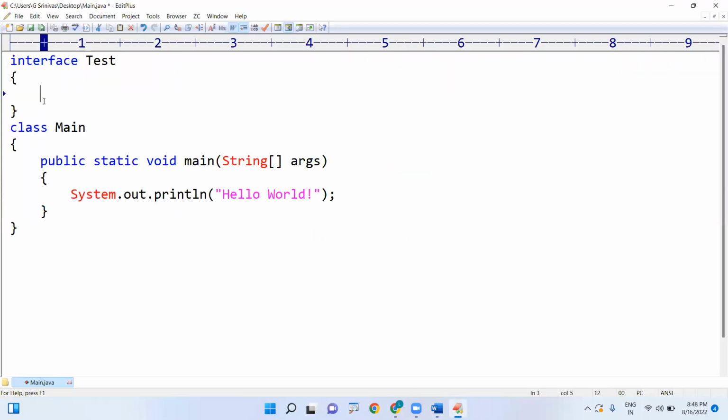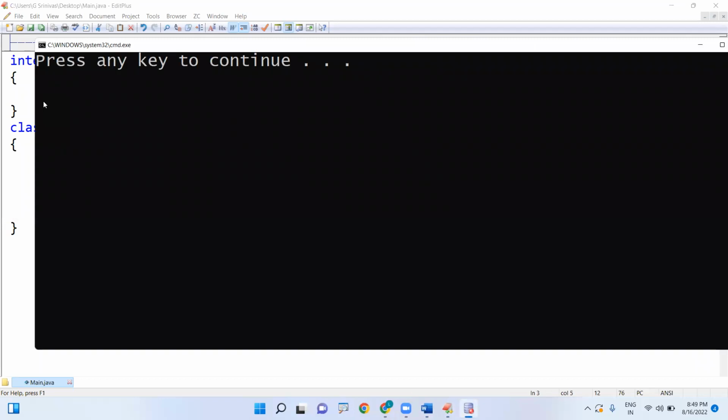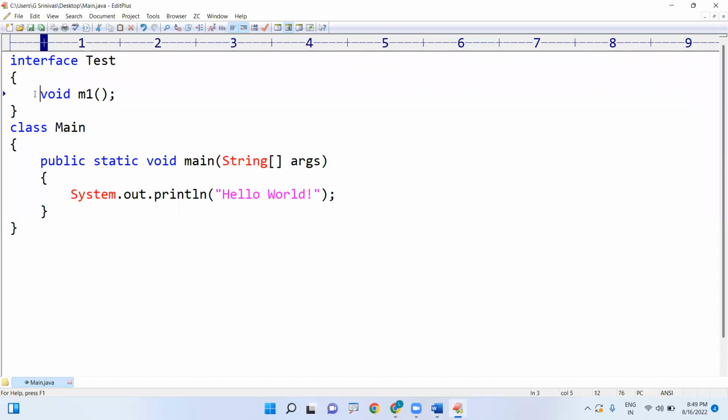Generally, how can you write abstract methods using the abstract keyword? Just void m1. But here there is no need to specify the abstract keyword. Interface itself contains only abstract methods, so you will not get any compilation error. So where can we implement this?